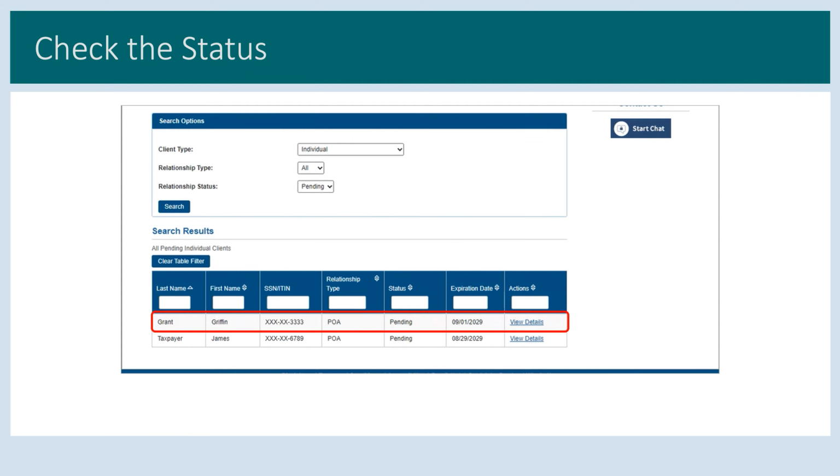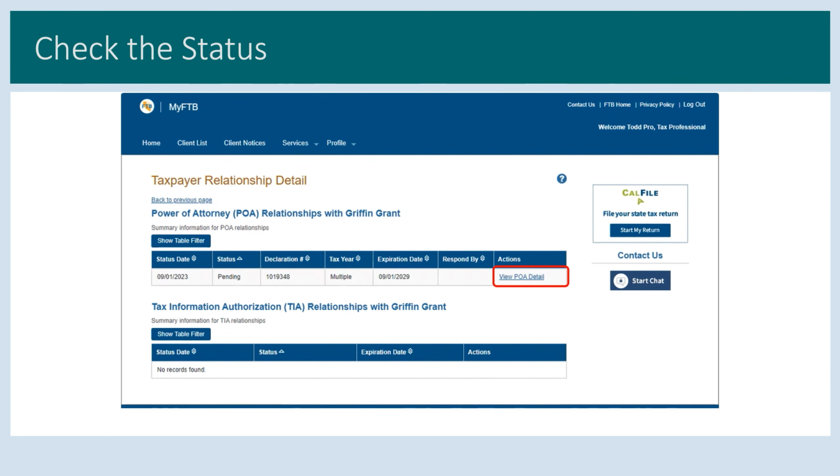If we click on the View Detail hyperlink, we can see more details about the client and the POA. Once we click on the View Details, it will take us to this page that shows all of the POA and TIA submissions for the client. By clicking on the View POA Detail link for a specific POA, the next screen will show all the details that pertain to that submission.